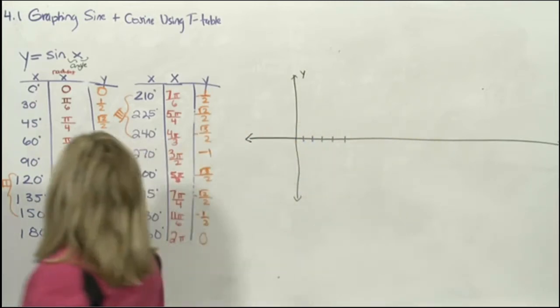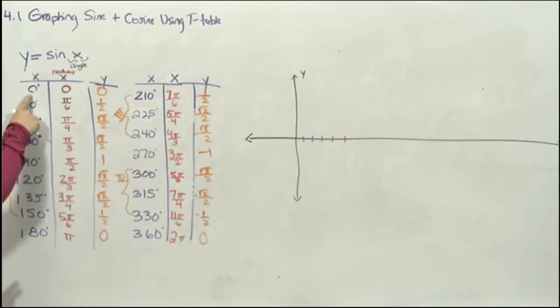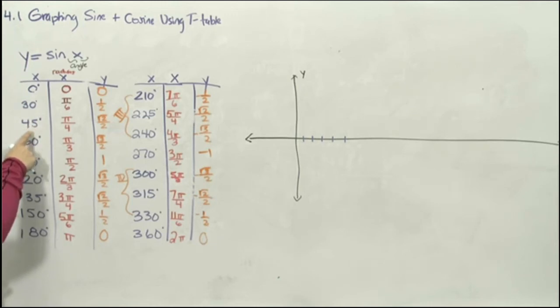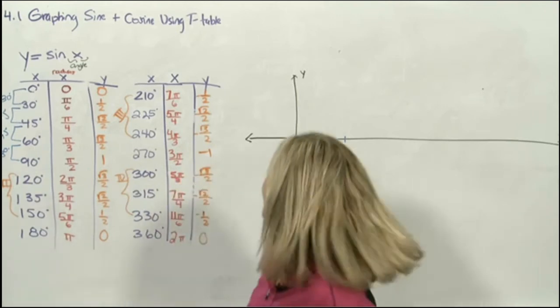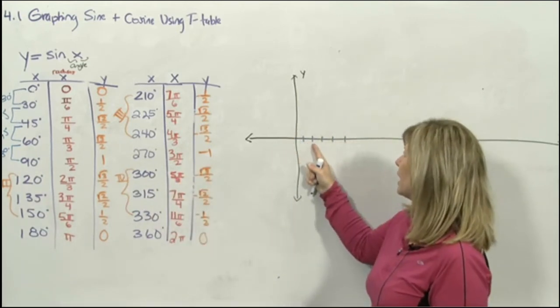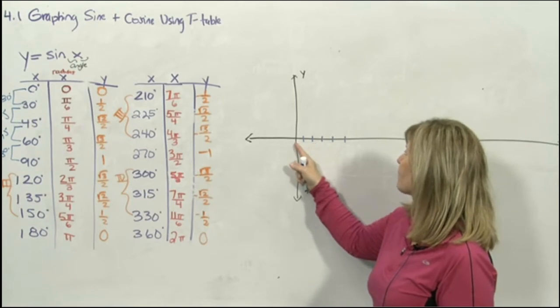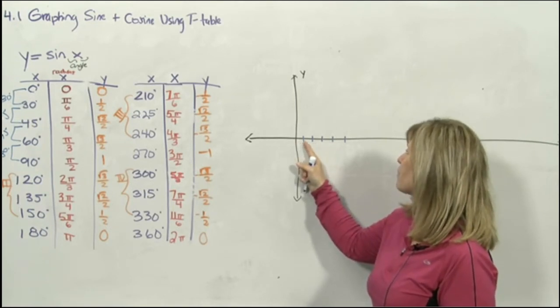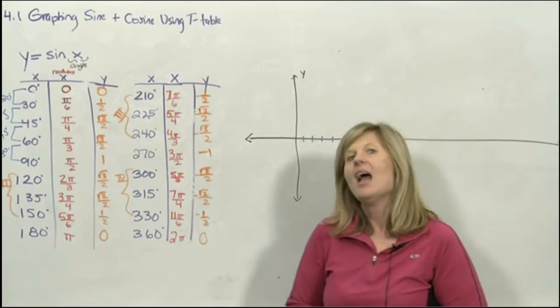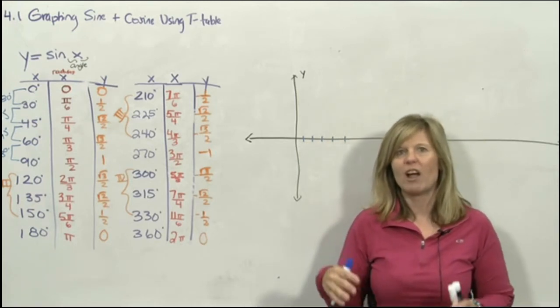So if you look here, if we're starting out at 0 degrees, from 0 to 30, that's 30 units, right? From 30 to 45 is only 15. From 45 to 60 is only 15. So look at the spacing. That's 30 degrees apart. That's 15 degrees apart. That's 15 degrees apart. That's 30 degrees apart. So what you cannot do is label this 30 degrees, then label that 45 degrees. You can't say from here to here you go 30 degrees apart, but yet from here to here you're only going 15 degrees apart. Everything's got to be equally spaced when you graph by hand.